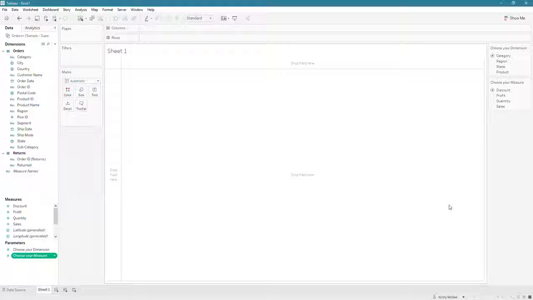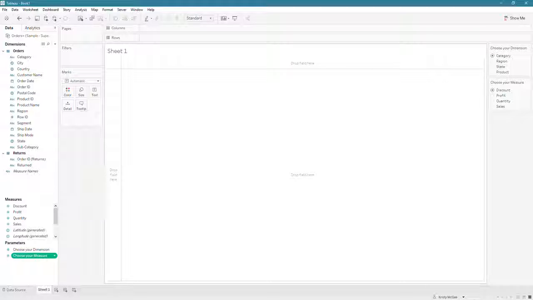But if one state left or came in, then I wouldn't have that data. A better idea would have been the customer name, to use that as an example. But when you use a parameter, you have to tie it to a filter for it to even show anything.